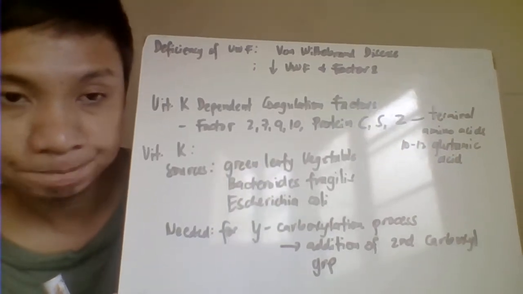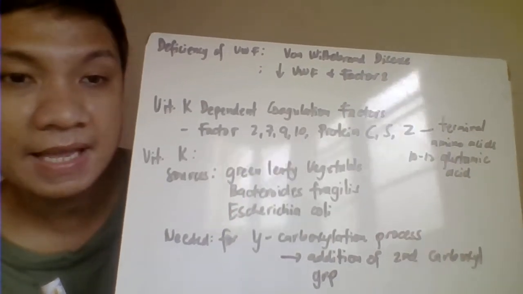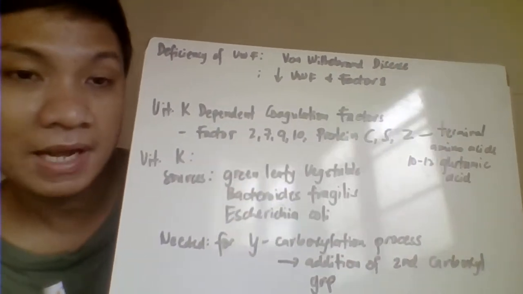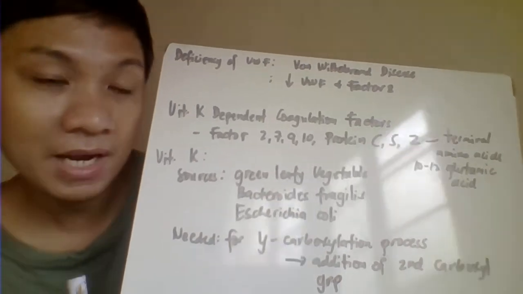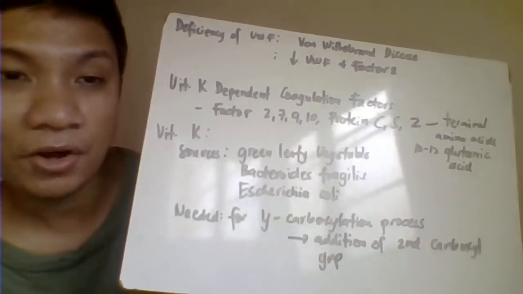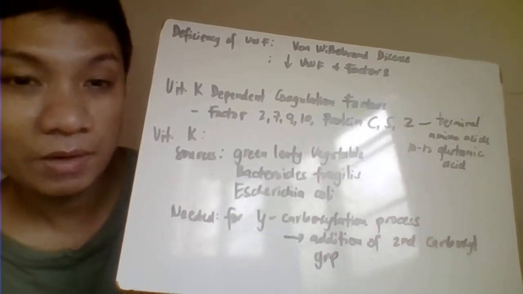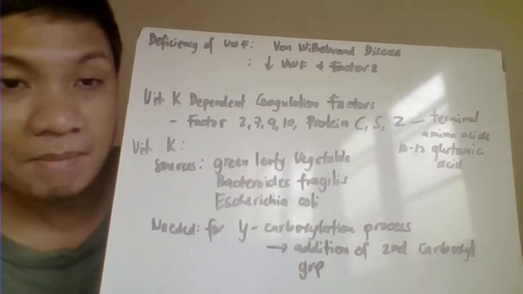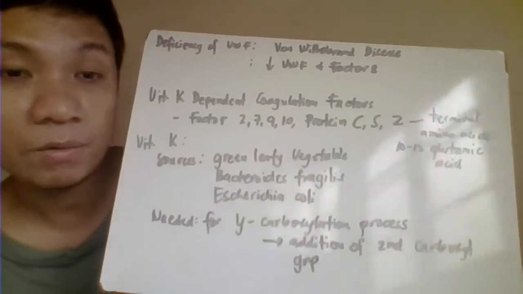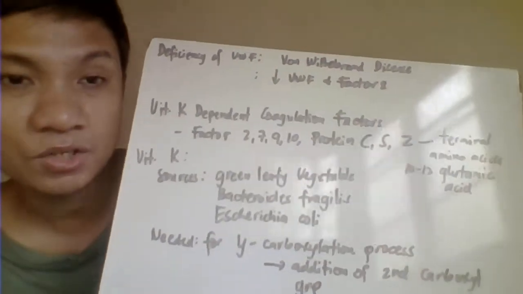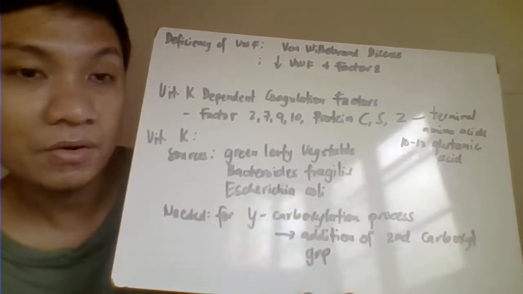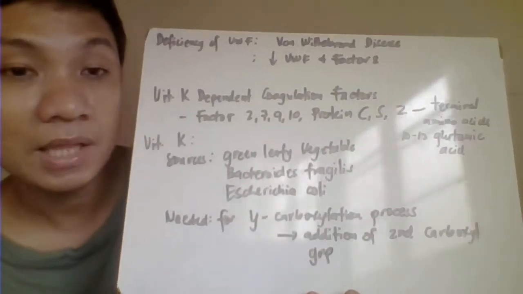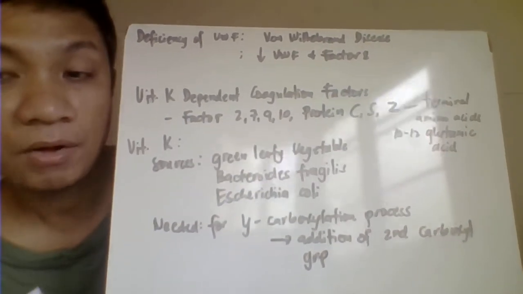Pero pag ang patient natin may hemophilia A, okay, hemophilia A is just deficiency ng factor 8. Okay, ang von Willebrand factor natin for that ay normal. In the case of your von Willebrand disease, kasama si factor 8 ang mababa. But in the case of your hemophilia A, mababa ang ating factor 8 concentration, pero si von Willebrand factor ay normal ang kanyang concentration. So magkaiba ang treatment ng ating factor 8 deficiency or hemophilia A with your von Willebrand disease. But basically, the two tend to circulate in our plasma. They are bound to one another.